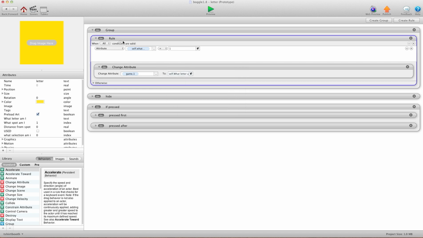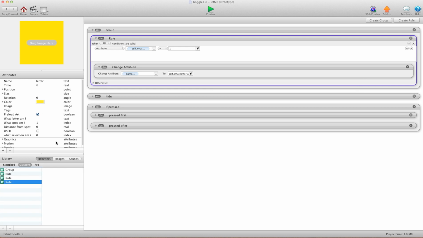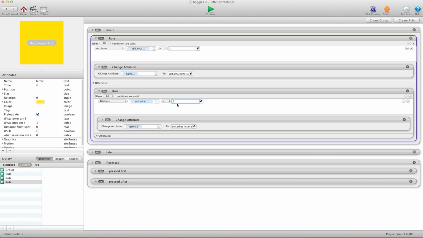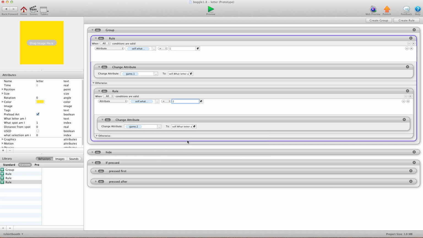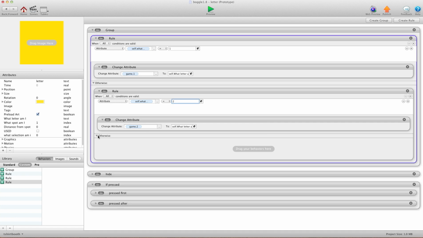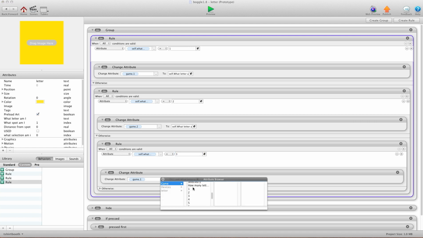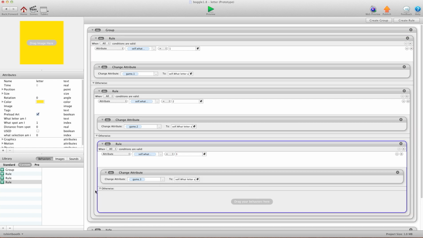Now I'm going to take this and drag it into our behaviors here, so it makes a new behavior. Then in this rule, I'm going to select otherwise, and drag this back in here. Now I'm going to say if it equals 2, we're going to change this to game 2. Then I hit otherwise and drag it in again. And you guessed it, 3, game 3. I'm going to keep doing this all the way to 12.